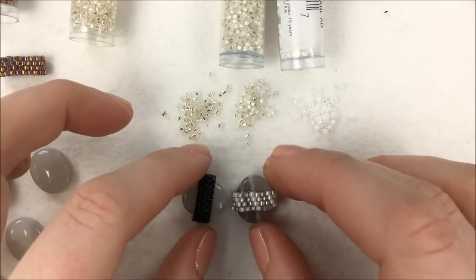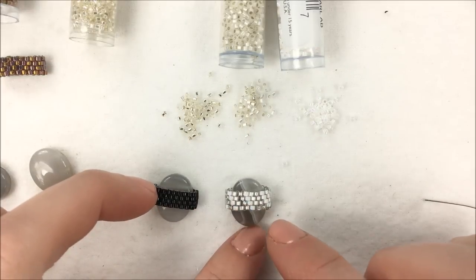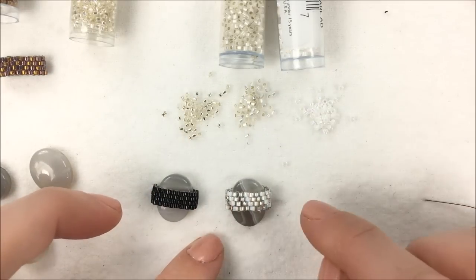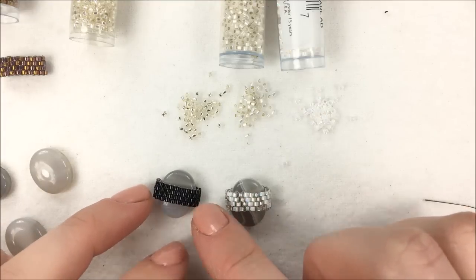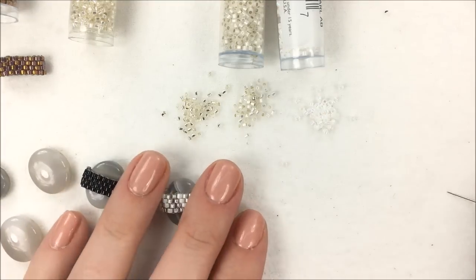Whether or not you want to do a design, here I did a diagonal. Whether or not you want to do it banded and keep a middle color different than the outer edges, or just keep it simple and one color, that's up to you.